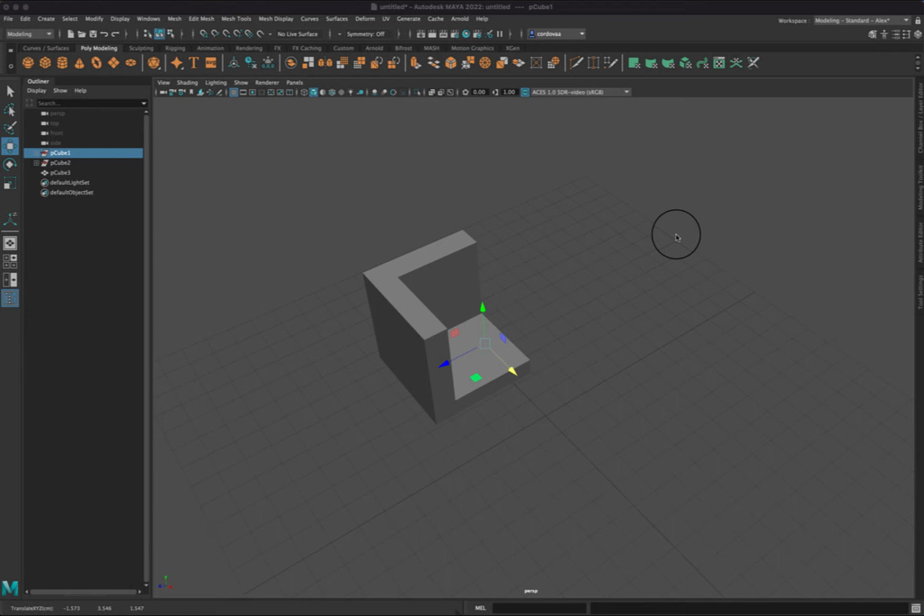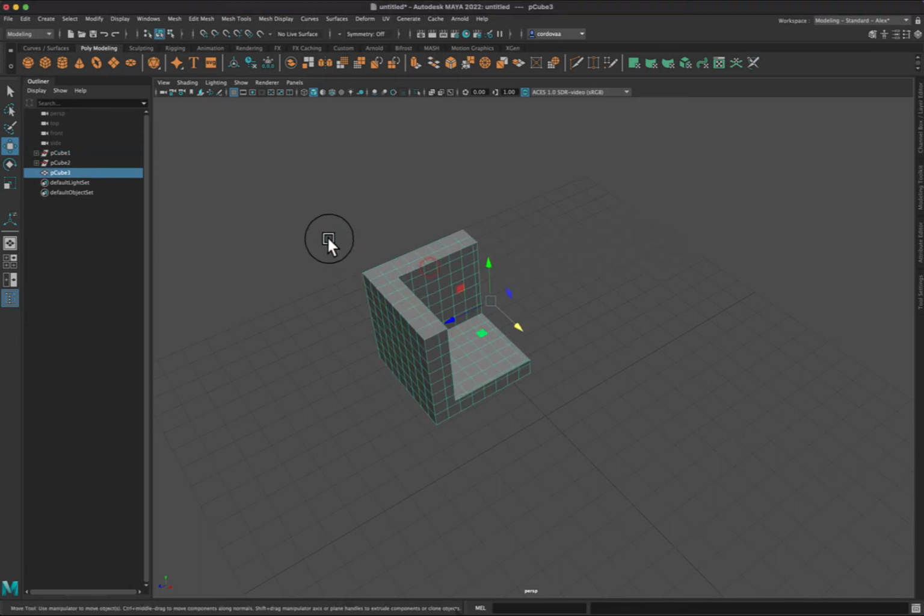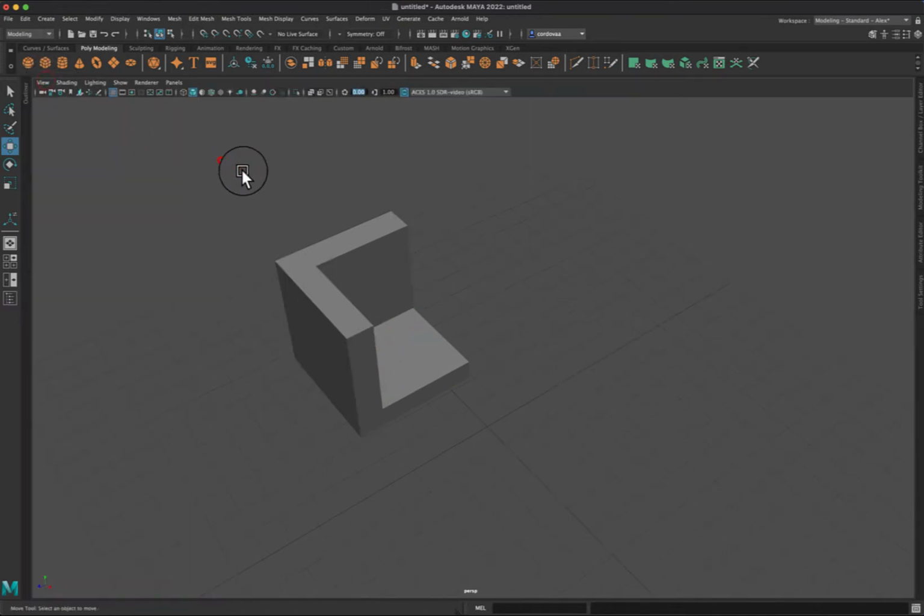Okay, in the last video I showed you how to create a boolean and then also how to modify it a bit by using your outliner. So you do have a challenge coming up before you actually get into your assignment of building a room. So let's try our hand at that.